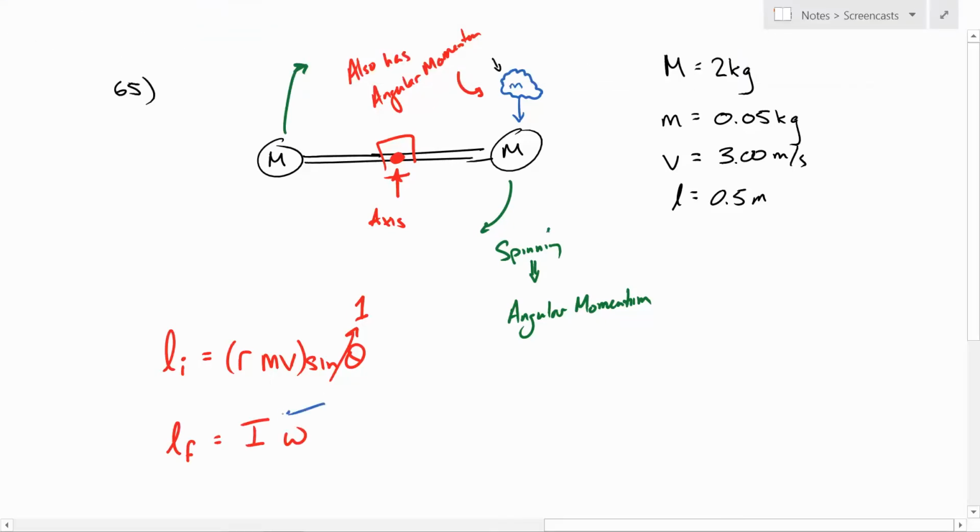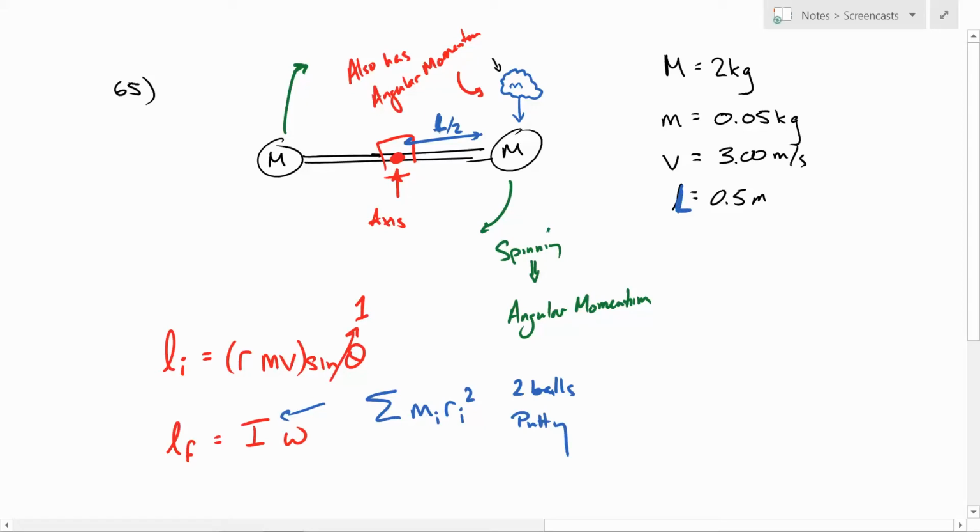And we need to get I, which, since we have effectively point masses, we're going to sum up all of the little bits and pieces. And the things we have to worry about are the two balls and the putty. And we know how far they are from the axis. It's a good old distance, L over 2, not to be confused with this L, which I realize now is probably confusing. Let's make this a capital L. Make life a little bit better, at least.